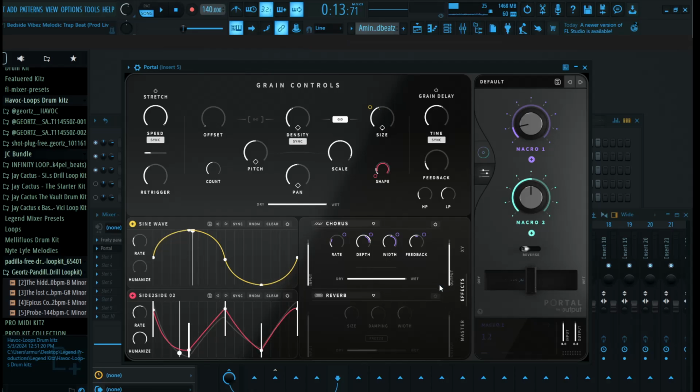So now I'm gonna come down here to the second knob, and that's when we come into macro two, and we're gonna do the same thing that we did to one. So that's a chorus. Let's go ahead and add a filter. Let's make sure we got it on.